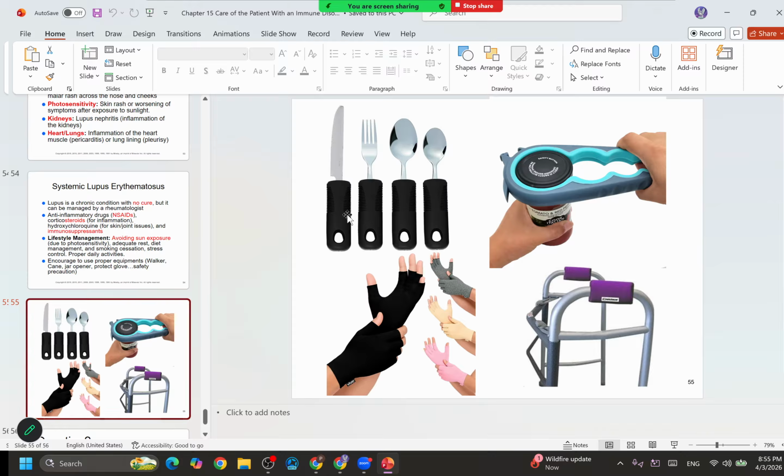So usually when the patient's hand circulation is better, they can move a little bit better. If it's cold, the joint is kind of stiff, so that's why they cannot move their joint very easily. This is the reason NCLEX is asking, how can we maintain the patient if they have joint arthritis in the hand?